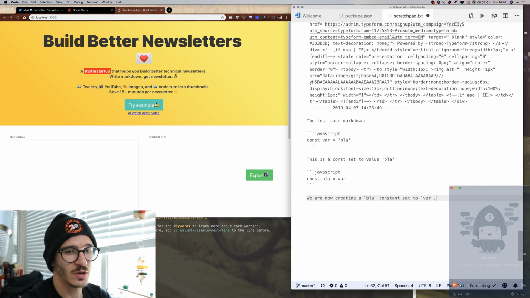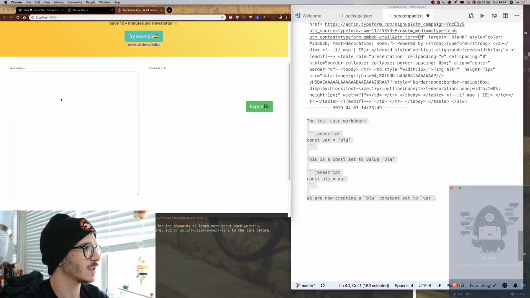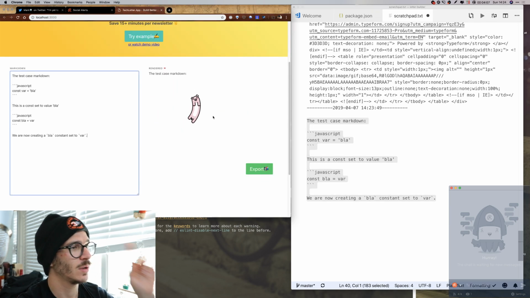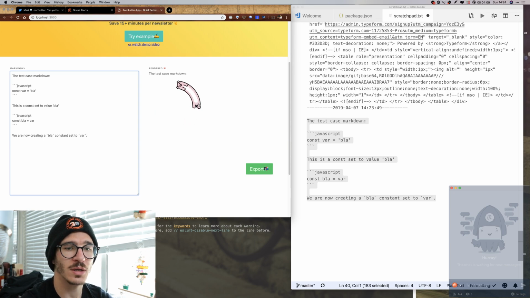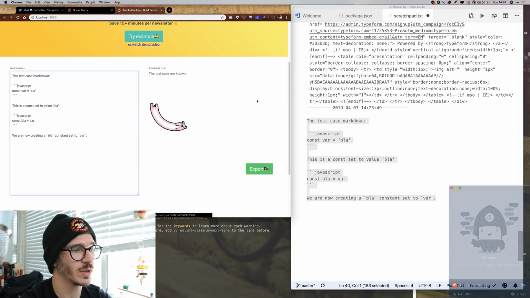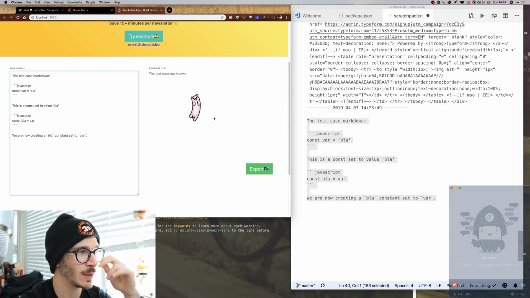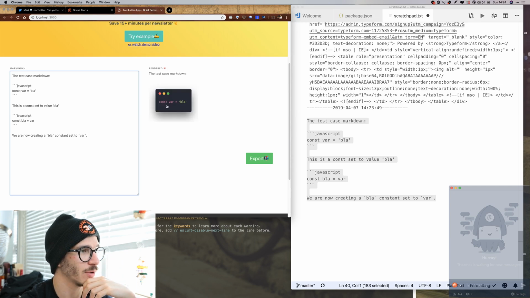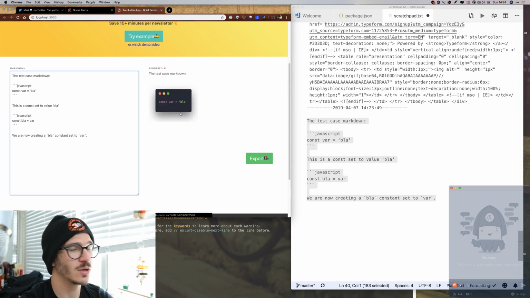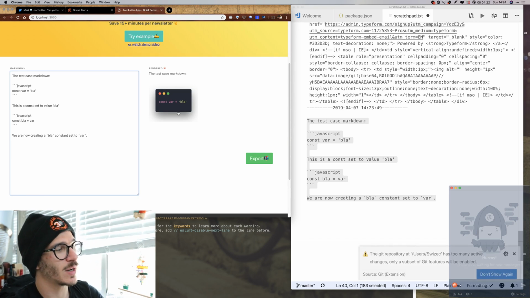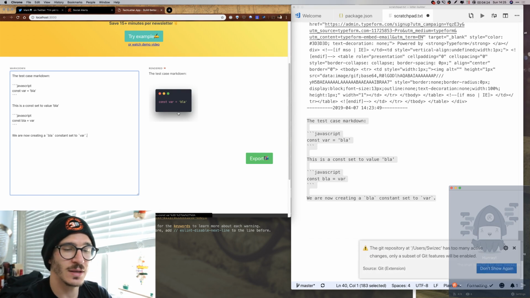Alright, so this is the code, and you'll see that if I paste that here into my markdown window, we only get one instance of the actual code being transformed into a screenshot. Let's see if that shows up. There you go. So it creates only one of them, but there should be two screenshots. So that's the bug that I'm trying to fix. And I think the best way to fix that bug is to move to Remark instead of using Showdown. And that's what I'm gonna try to figure out how to do.